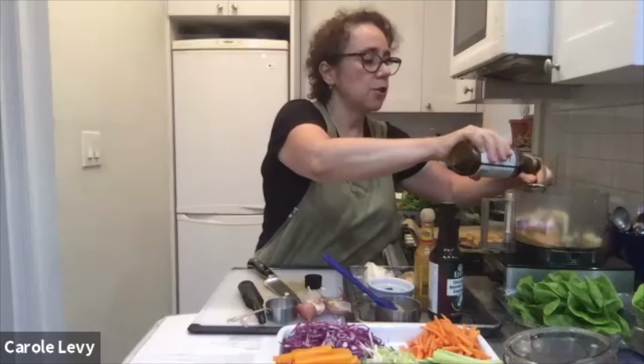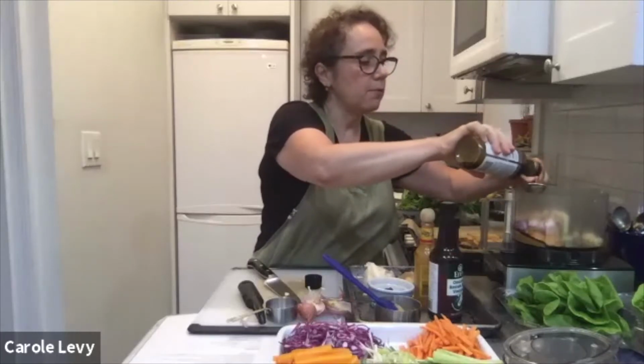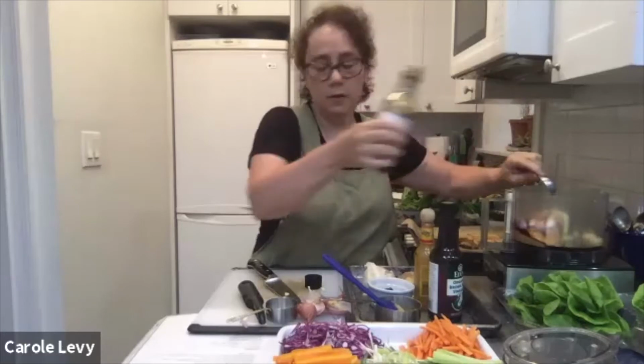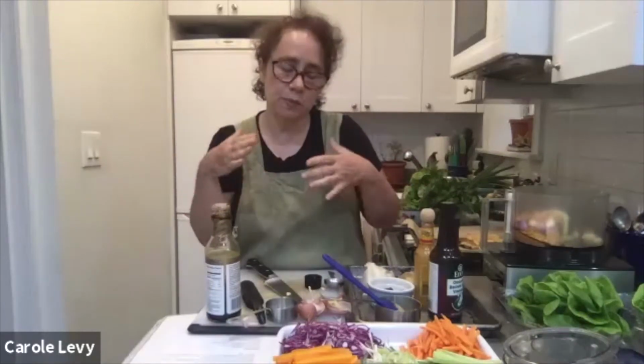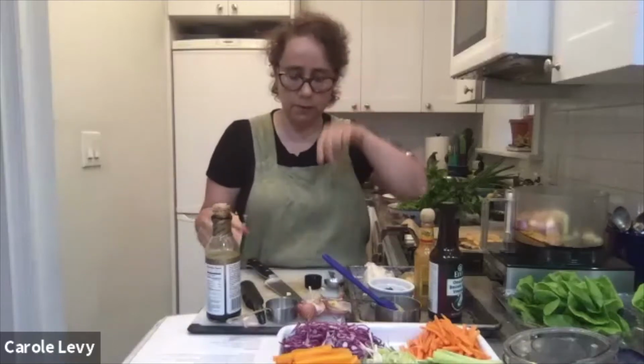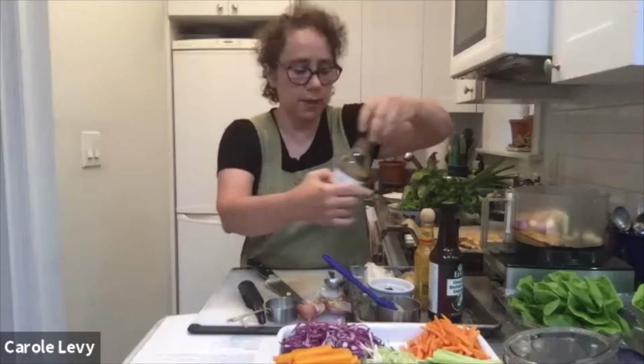And this makes a lot of peanut sauce. And I have to tell you that when I run out of spring rolls, I often use, during the week, if I still have sauce left over and I've run out of spring rolls, I actually just use the sauce as a way of putting on vegetables and maybe making noodles on the side. So don't worry if you feel like you've got a lot of sauce and you run out of rolls.